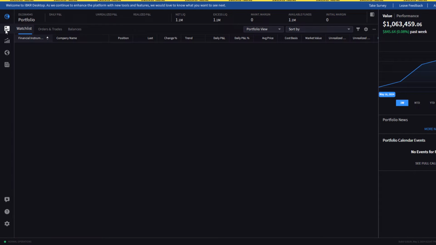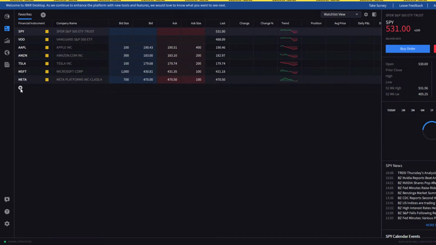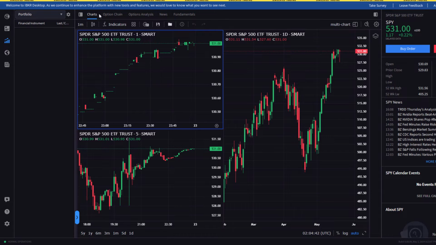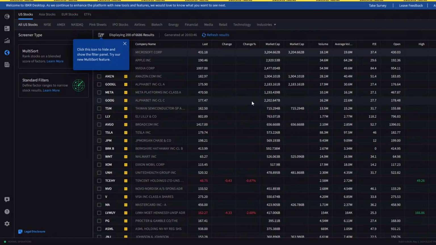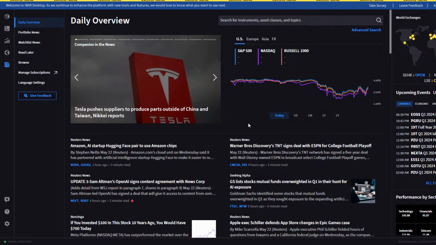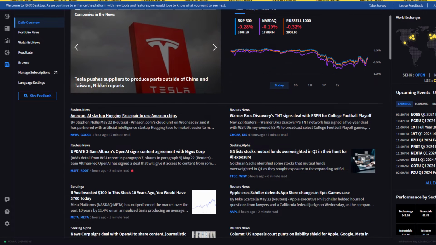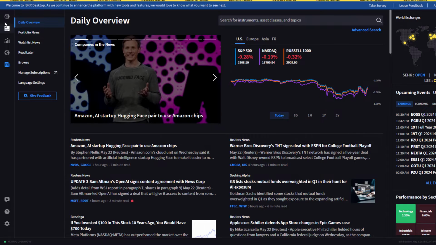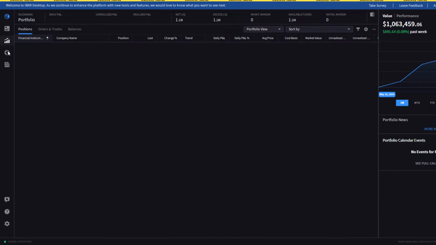But down the side, we can go into our watch list, and we can add and subtract stocks and have different things there. We could go into the quote panel, punch in a stock, pull up its option chain, do some option analysis and so forth. We could go into screeners if we wanted to scan for certain things, and we can go into the news if we wanted to be updated on what's happening today and what the details are of that and who's reporting earnings. And today, after the bell anyway, Nvidia was reporting earnings, and that was a big story. So we can go through these one by one.